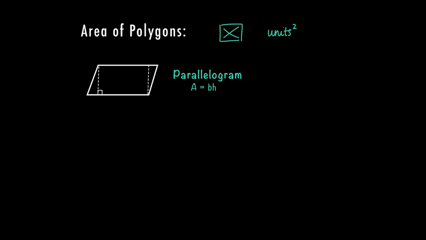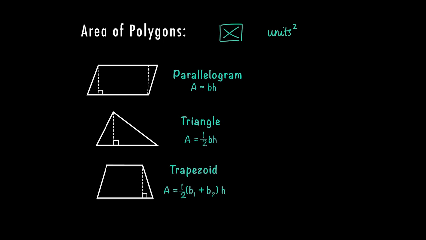So area of polygons is something that we are putting together from previous information. We do know that the area is the space inside of a shape, and a polygon is just a two-dimensional closed figure made up of line segments. So this is going to cover quite a few different shapes. One of the other things we should know is that area is always labeled in square units. So you're going to see units squared, and those units can change between whatever the measurement is, centimeters, inches, feet, and so on. Today we're going to specifically look at parallelograms, triangles, and trapezoids.